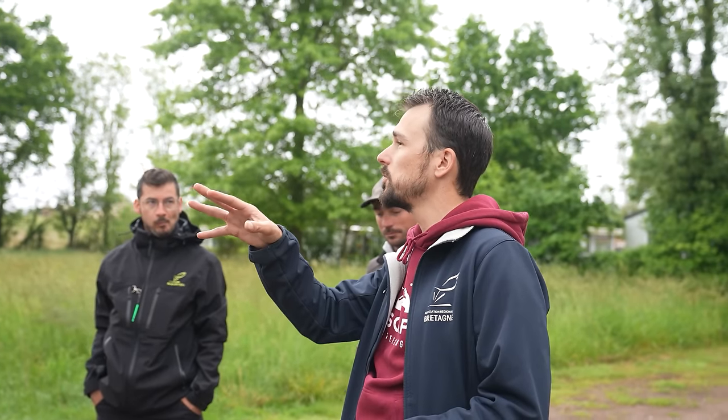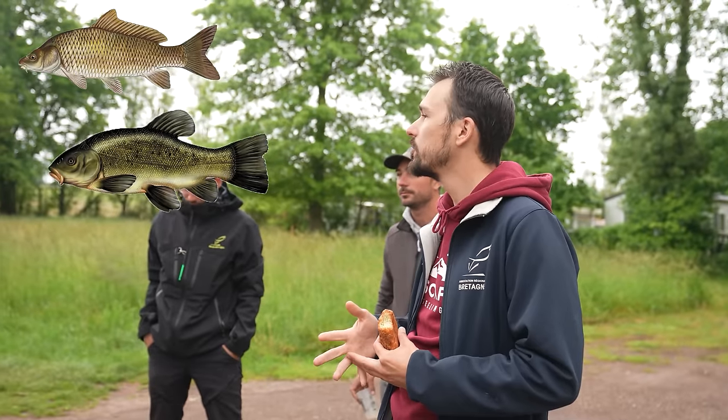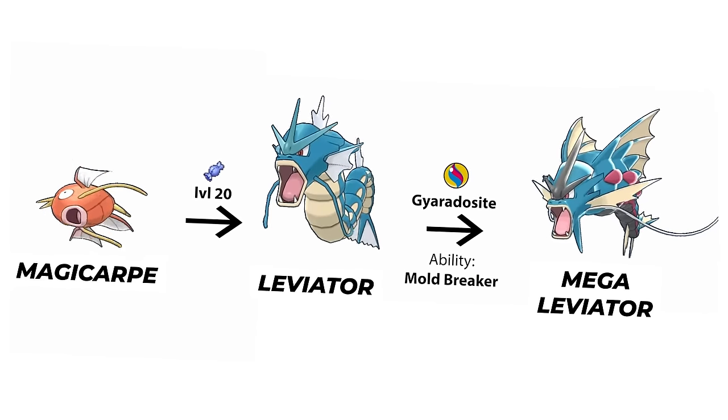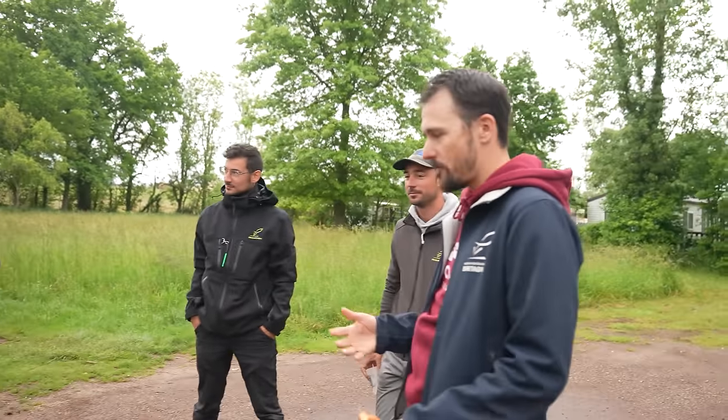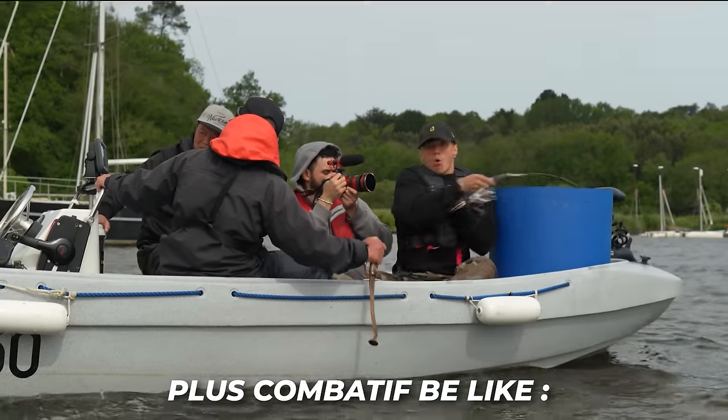So we begin on this little pond. For small fish, we'll start with roach on the small rod. After that, we'll switch to slightly larger rods and try to catch small carp and tench. This is already going to be fun. It's a bit like in Pokemon. You have levels of fish. Some are stronger than others. Yeah, you have harder to capture. Some will be more combative.